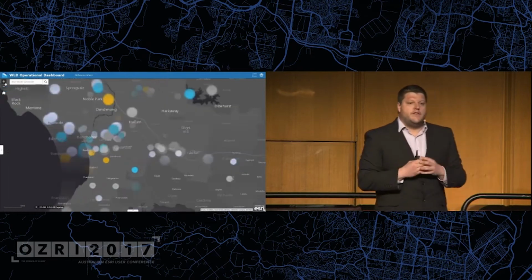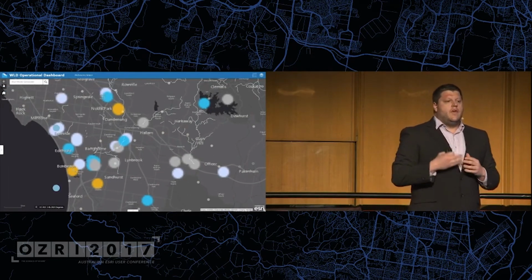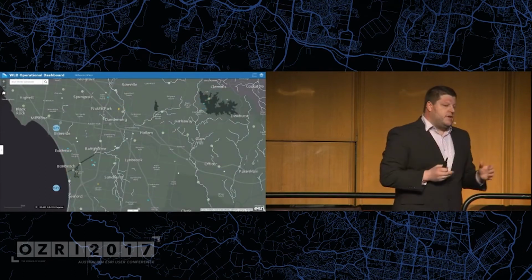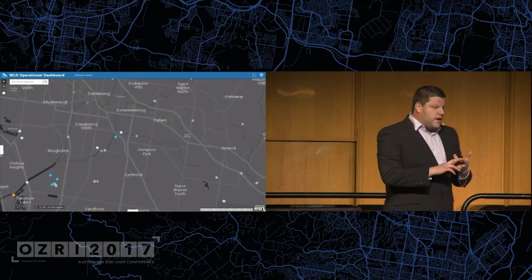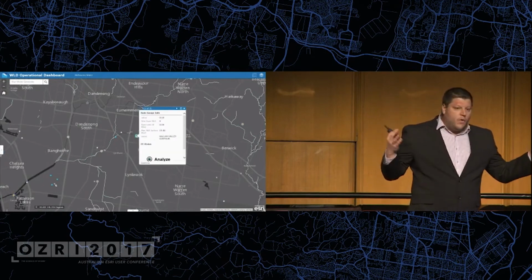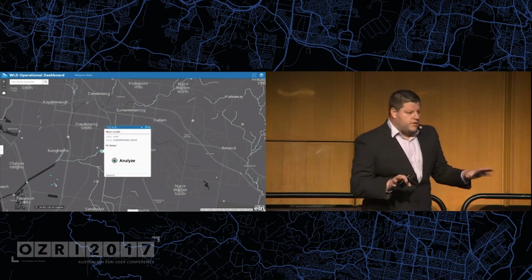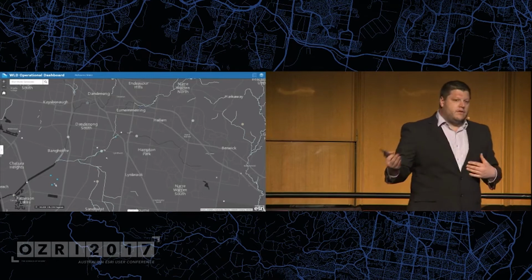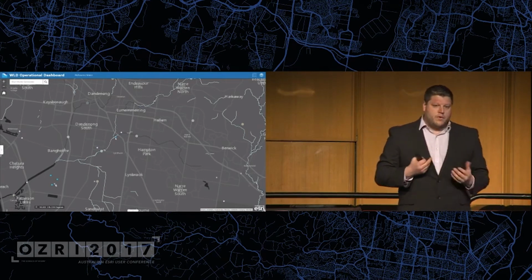Management can see the regions, they can see the work at a very high level and any kind of environmental change that could cause issues. As we zoom in now, we're looking at a team leader level. Up here we've got our rain, our rivers, the P factor, emergency services, all that kind of information in this one place. So the team leader doesn't need to go to 5 million websites anymore. It's right there, and they can drill in and get the historical data from our OSI system to see how much it's been raining or what the river levels are.